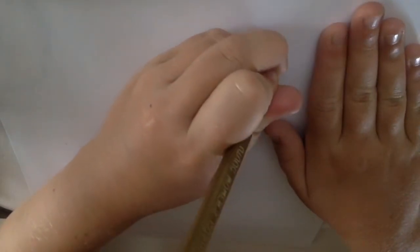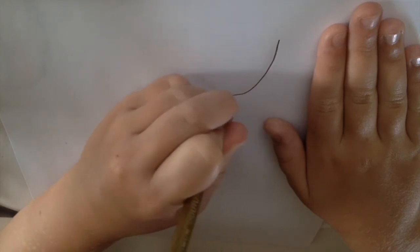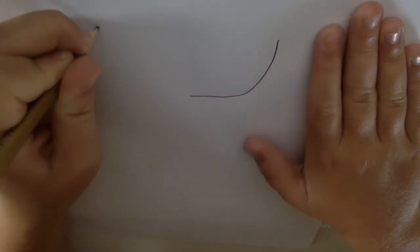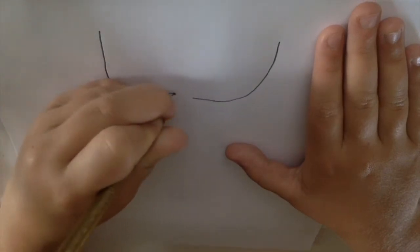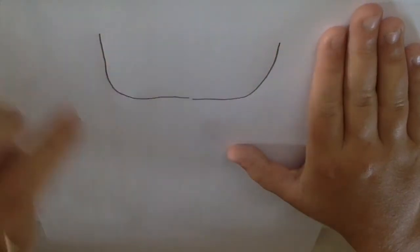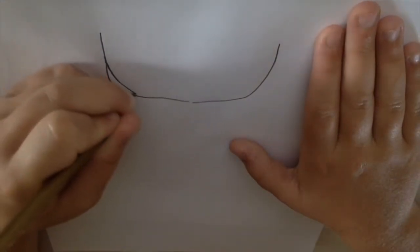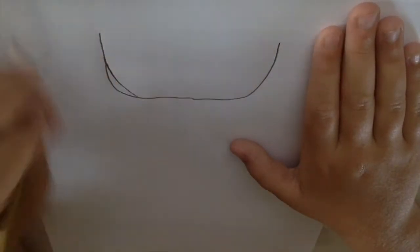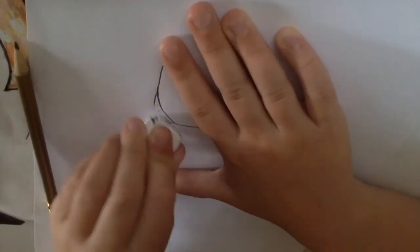But yeah, so I'm gonna draw kind of a more this shape face. I don't know, I like that more than that kind of, so I'm gonna bring it in like that. Kind of, yeah, because guys have a bit of a different face shape.